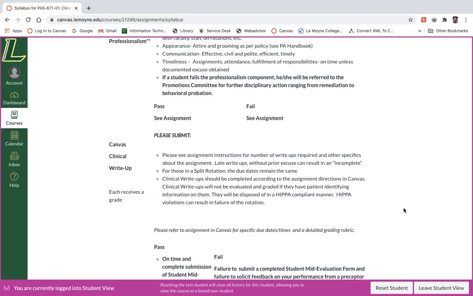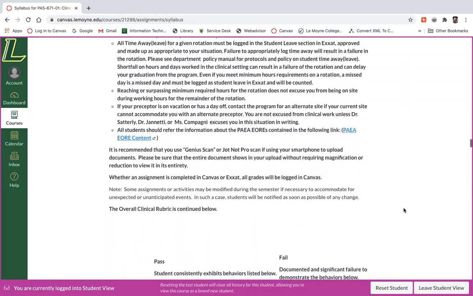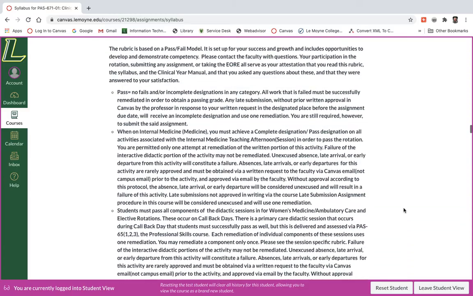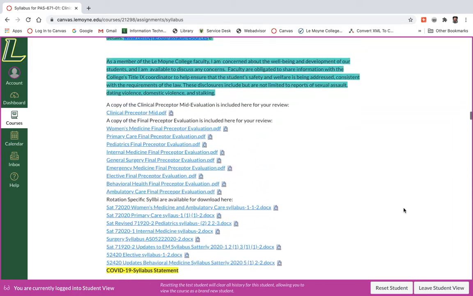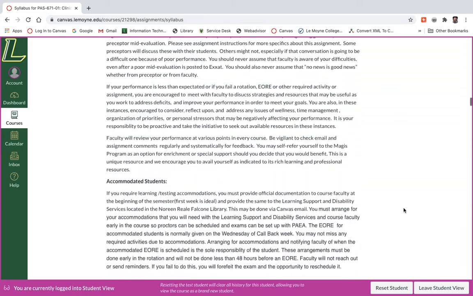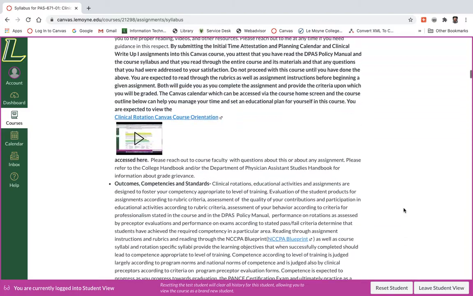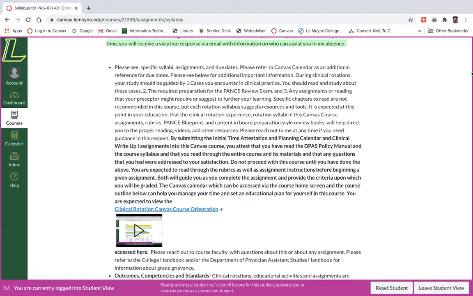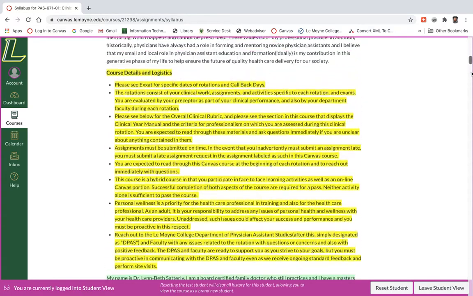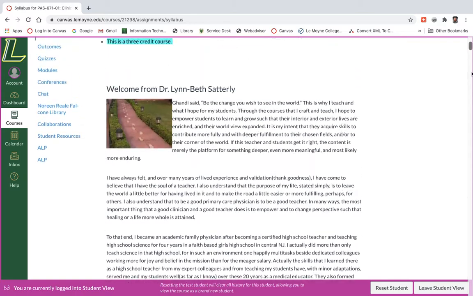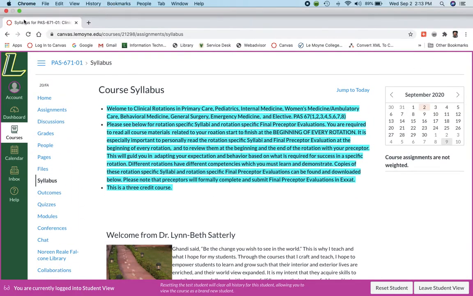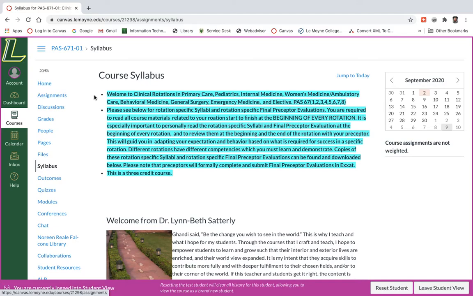So that's the overall syllabus and some information about what's expected of you. You can expect to learn a tremendous amount, and I hope that this will be an exhilarating and positive experience for you, albeit challenging. I will be here for you every step of the way, and you can reach me by email or for a real emergency by phone if you need to. I'm happy to meet with you by Zoom or in person when it's safe and appropriate.